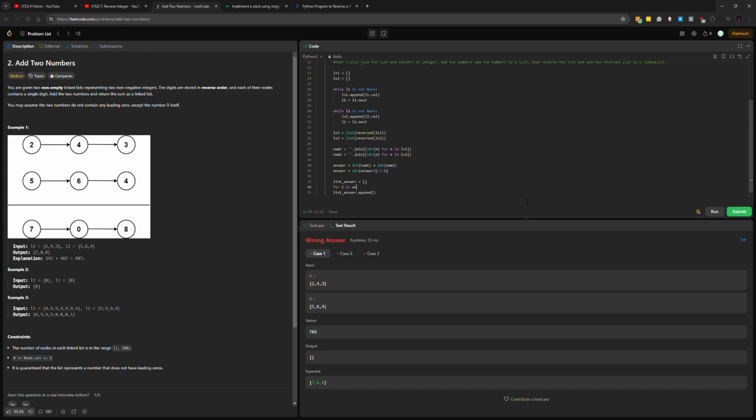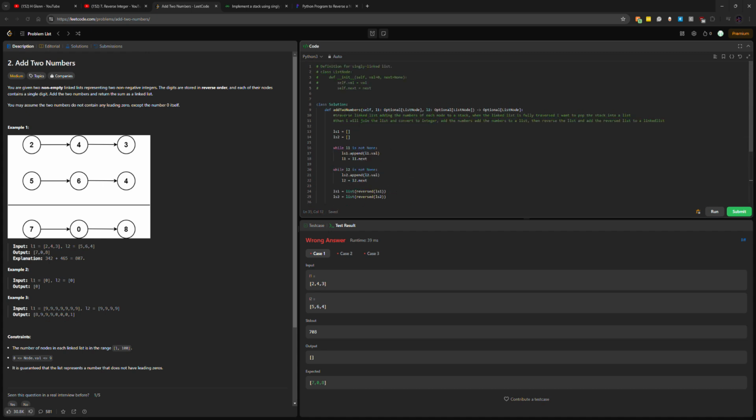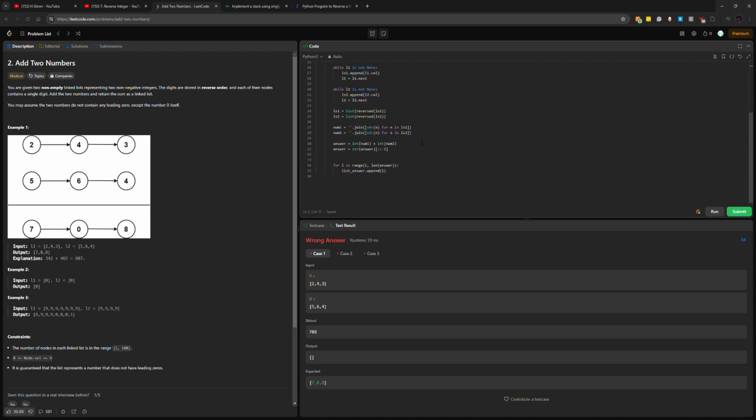For i in answer, dot append i. For i in range 1 to len of answer. Here I think we can just straight up take the strings, turn it into the new list node, and then just return that.